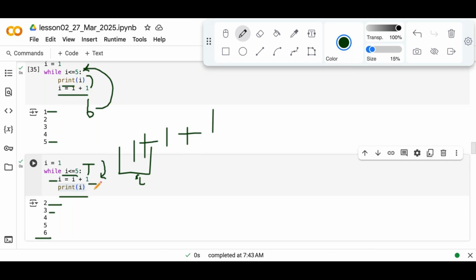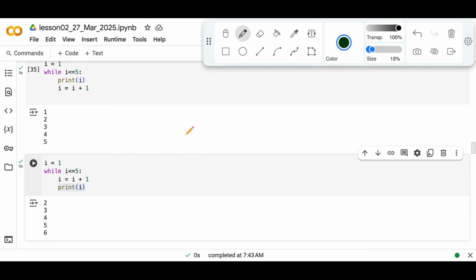But here what is happening is, 5 less than or equal to 5 is true, so you enter here. So 5 plus 1 is becoming 6. Then as soon as it becomes 6, we have the print statement. It prints 6 here, and then it will again check 6 less than or equal to 5, and we are not entering inside the block. So you got the number still 6 here.